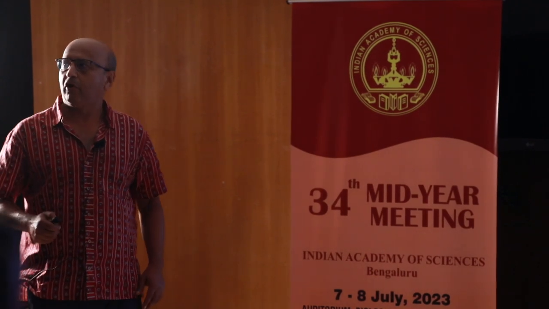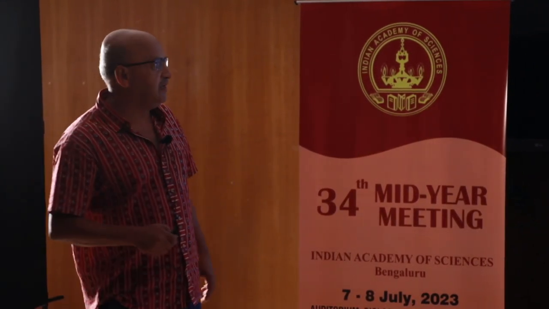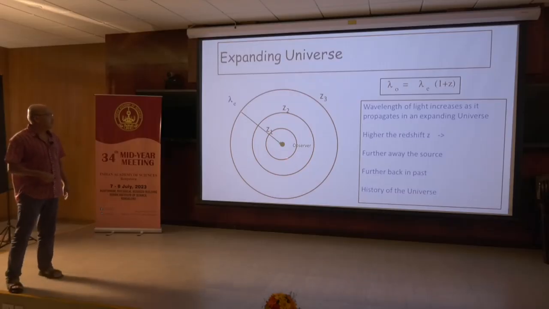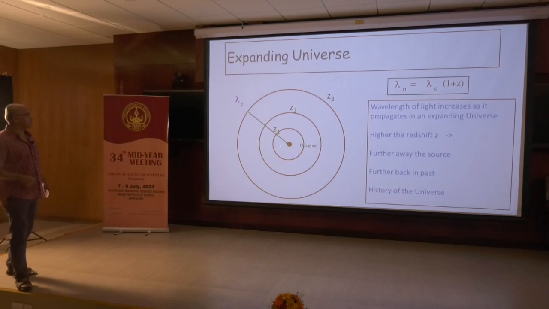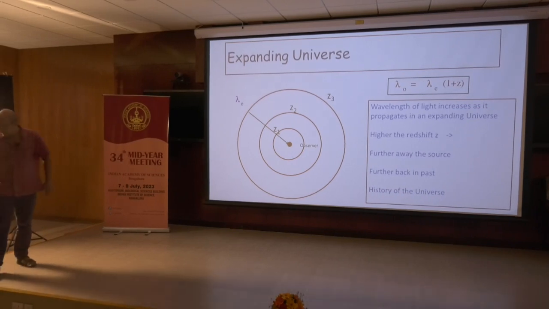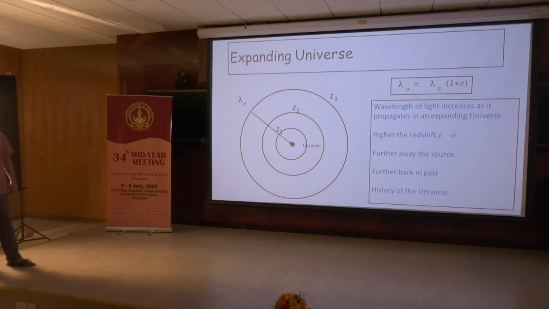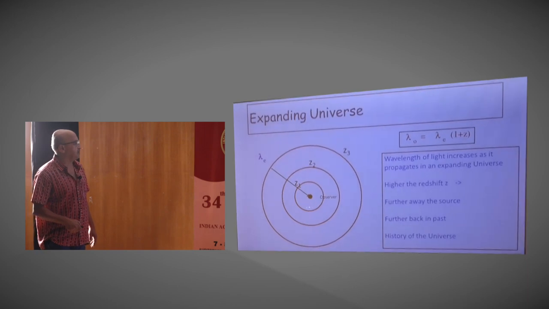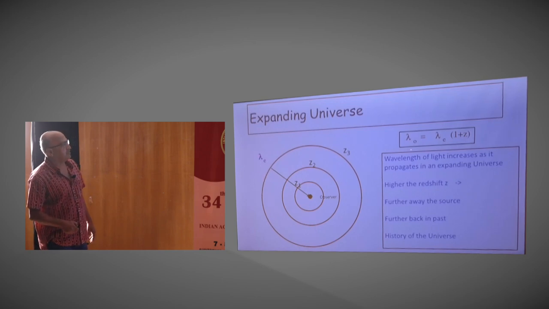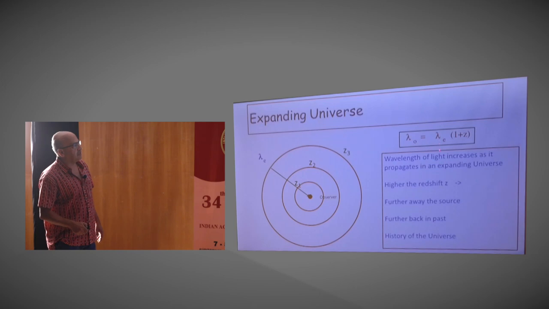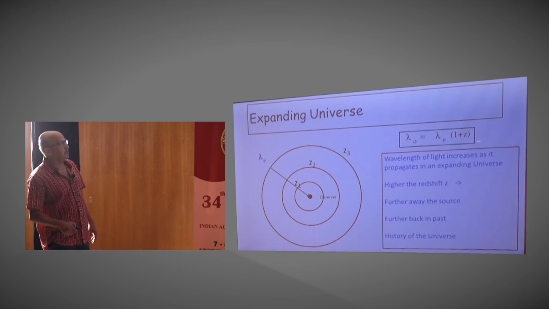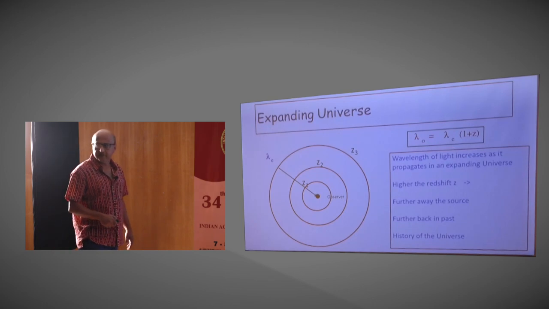To give you the background, we have this model for cosmology where we live in an expanding universe. Because of the expansion of the universe, the wavelength of light increases as it propagates to us from a distance. We are the observer receiving light from a distance, emitted at wavelength lambda emitted. By the time it comes to us, we see it at wavelength lambda emitted times 1 plus z, where z is the redshift — that's the meaning of the term 'redshifted' in the title.